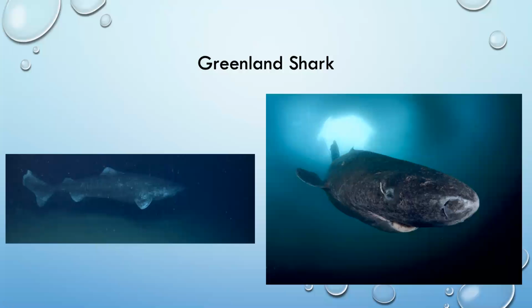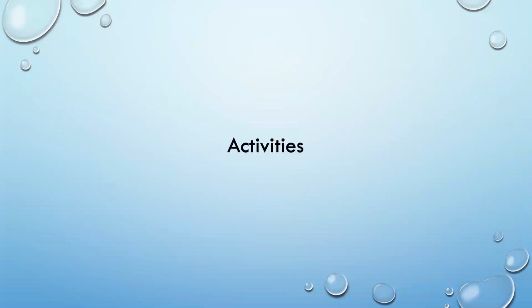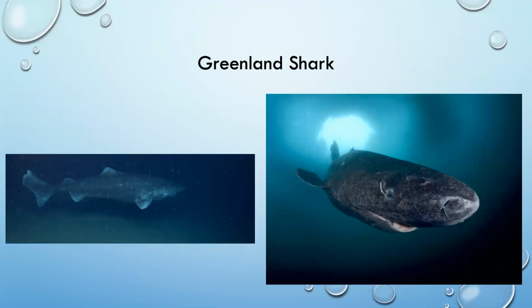And there have been reports that people have found things in their stomachs like reindeer and horses. So actually, people eat Greenland shark. It's a delicacy, I think, in Iceland. So in 1859, some fishermen also claimed that they found a human leg in one. So they were saying that this shark ate a person, but it's never been proven. So I'm not really sure that's true. They mostly just chomp on fish and things. Okay, so now we're going to go through. 1859? Yep. That was a long time ago.